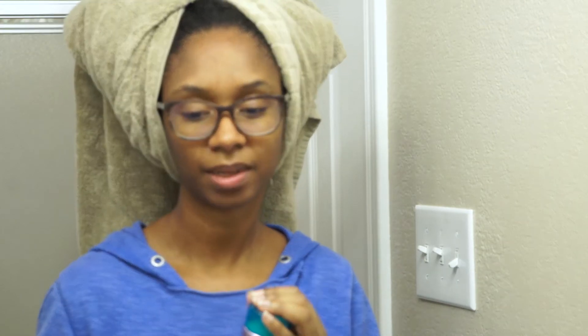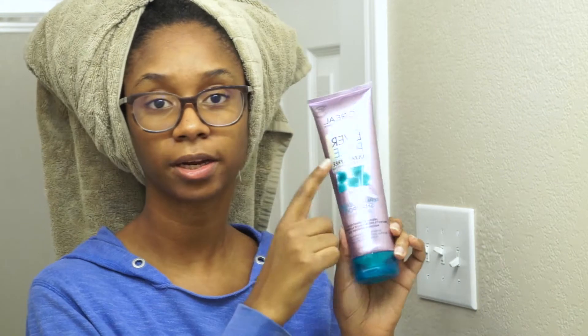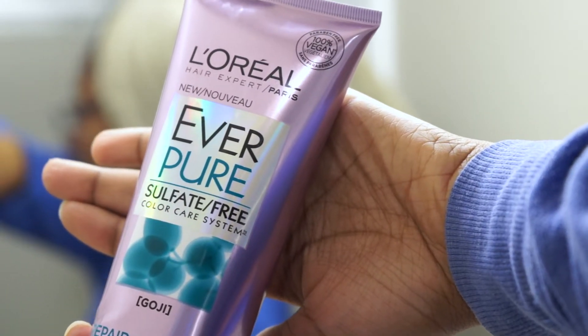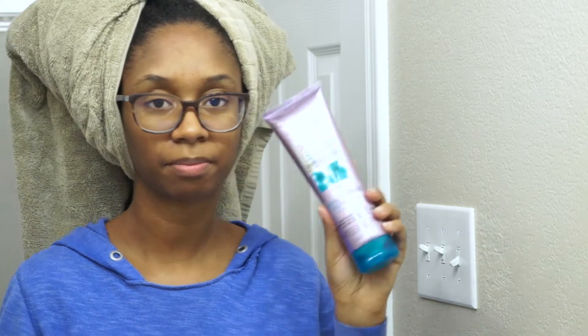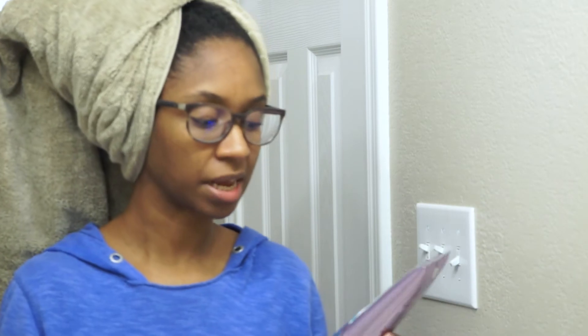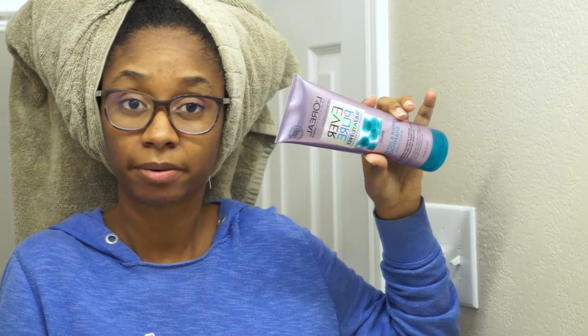The shampoo smells nice — kind of like a men's cologne or something you'd find in a hotel room. It's the goji scent, which I thought was goji berries. It's a repair and defend shampoo that deeply strengthens, protects from color aggressors using natural botanicals — it's the color care system. My hair isn't color treated, but whatever. It's a shiny purple container with a blue lid. I just used it — it's okay. I probably won't purchase it; I have other shampoos that work better, especially sulfate-free shampoos or cleansing conditioners. It got my hair clean but made it kind of dry. I'd give it a two; if it smelled better it might get a three.